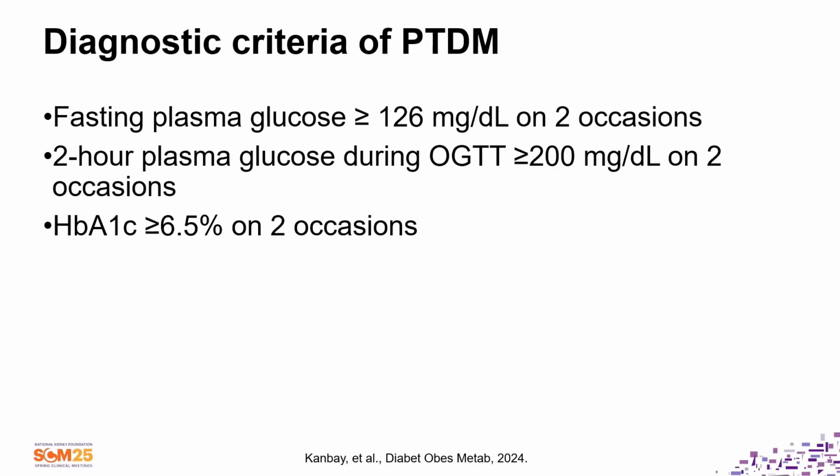So what is the diagnostic criteria of post-transplant diabetes? It's your standard diagnostic criteria that we're all used to: elevated fasting plasma glucose, an abnormal OGTT, or an A1C above 6.5% on 2 occasions. What I meant is OR. But recognize that A1C and fasting plasma glucose may have reduced sensitivity in our patient population. A1C, for example, is very difficult when patients are anemic. They might miss people who actually have abnormal glucose metabolism.